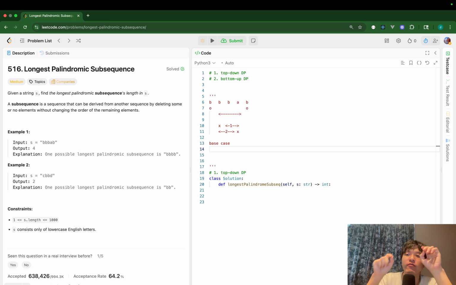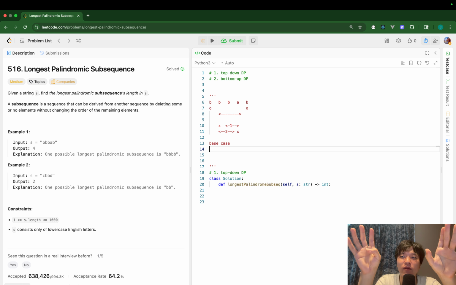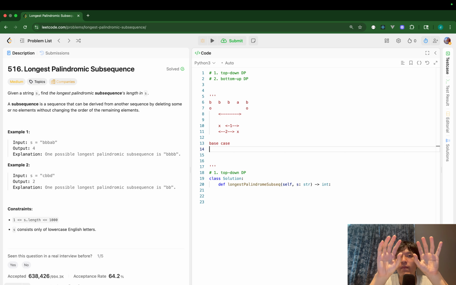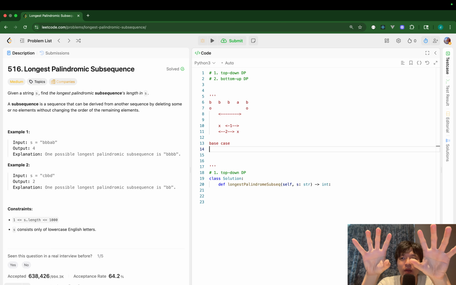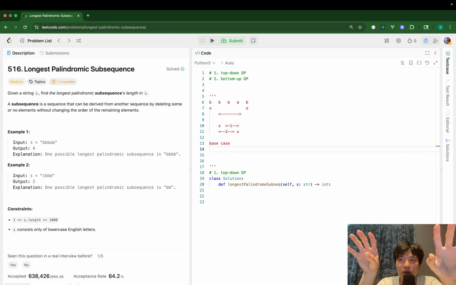If the length of the string is 3 or more, like ACA, even if the leftmost character and rightmost character are the same, the subproblem I solve is C only, because in the case of ACA, A and A are chosen. So in that case, there is still some character remaining. But if the length of the string is 1 or 2, if I try to take 2 characters, there's no remaining character. So I will take them as the base case.